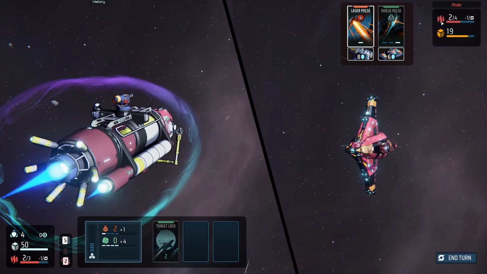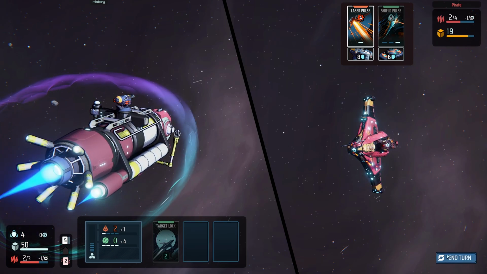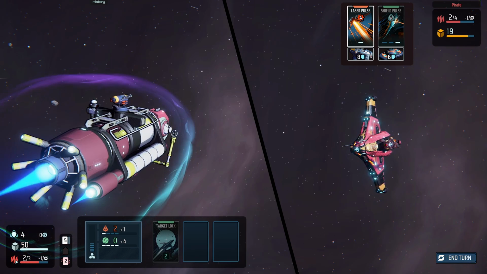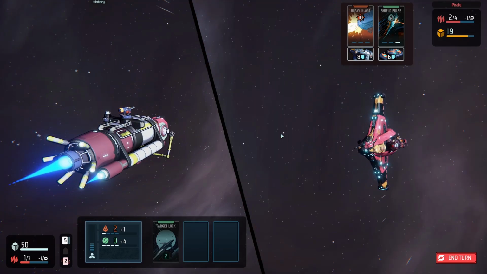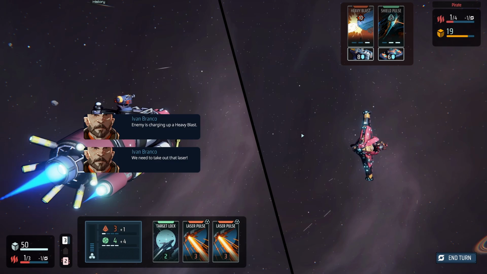Why did he get? Oh, because that's from our Ignite. Should have read it more. Alright. That's happened automatically now, though. I thought it was next turn. Oh, when the card's played. Yeah, okay. Heavy Blaster. He's got a new attack. Okay.